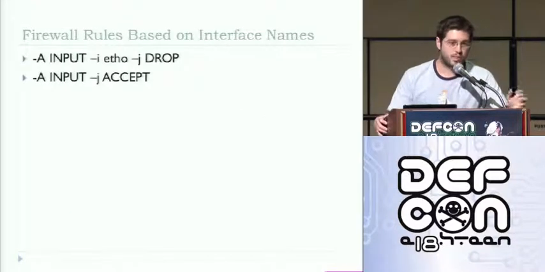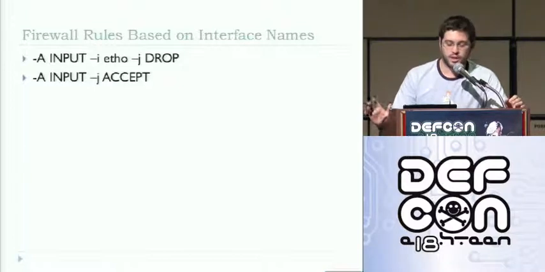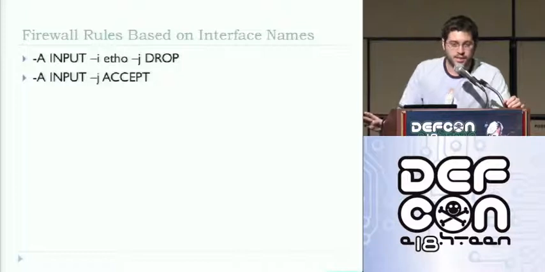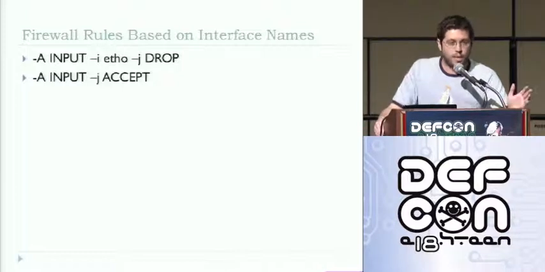But what stops a random person out on the internet from connecting directly into them is your firewall rules. And these are very simplified, just what's pertinent to the talk, obviously. But basically this says, okay, my WAN interface is ETH0. So I don't want people connecting in on ETH0. So anything that comes in on ETH0, drop it. And we'll accept everything else because everything else is an internal interface. And there's nothing really wrong with this, but you notice we're, again, applying security based on a name, the interface name, not based on IP addresses.